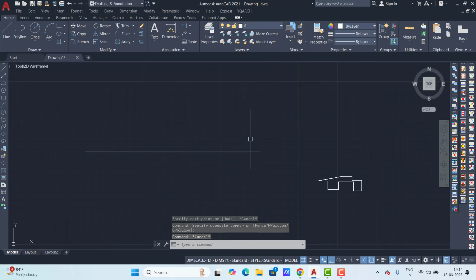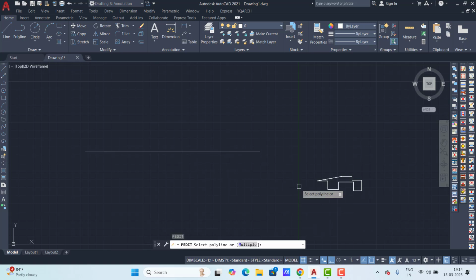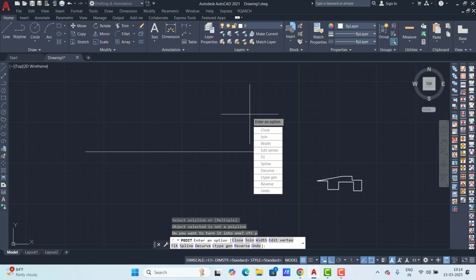okay, we have this line, this line, this line. These are line objects. I want to convert them into a full polyline. That means we use the join command. Okay, we can select the join command from Modify, and the shortcut is J, enter. J, enter. You select all the connected sketch and just press enter. Then in one go, it is converted into a polyline.